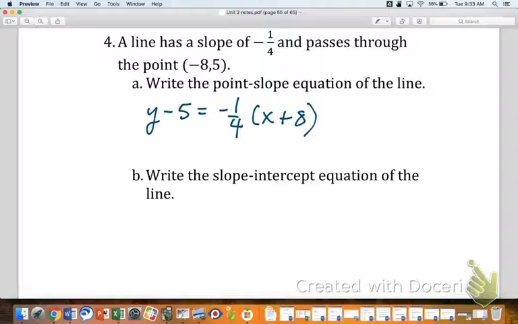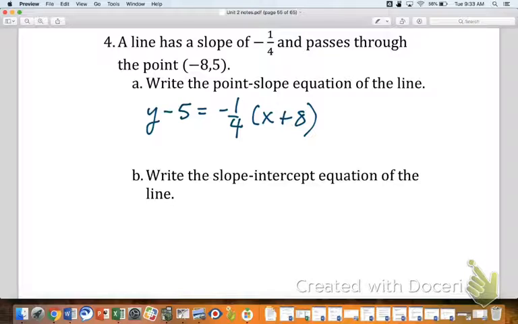The reason why I like point slope form, it's really simple. It's just like plug it in, plug it in, plug it in, and you're done. Really not a whole lot of arithmetic to be done. But I know that many of you are absolutely in love with slope-intercept form. I'm hoping that you'll be in love with both of them, both point slope and slope-intercept. And slope-intercept is very common, and so part B I think is a useful thing to think about.